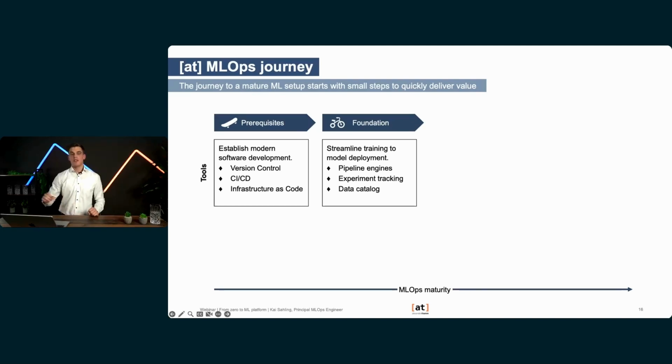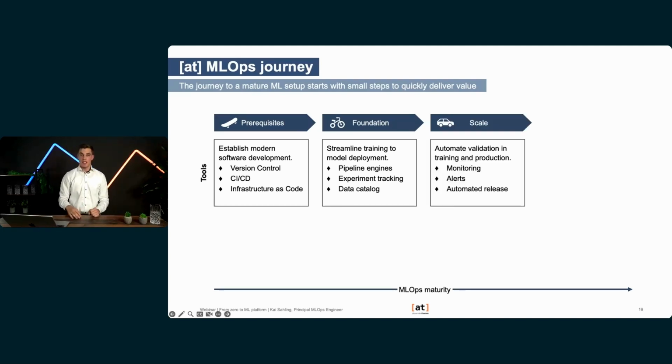Once we set that up, we can go on and scale that platform. Scaling now is not about going from 10,000 users to 10 million users. It's more about scaling your organization's capability to deploy and run these products. For that, you need monitoring, alerts, and automated releases. That will help your team to run multiple products at once, and it will help your organization to have many teams working on multiple products.